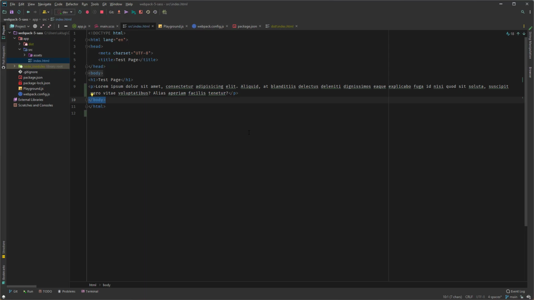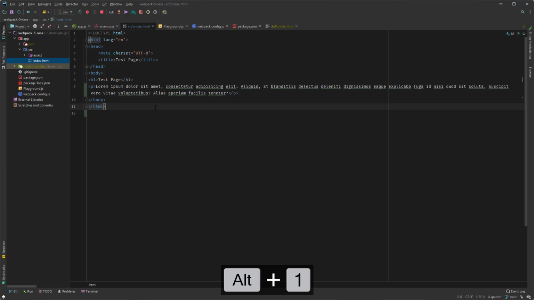So now let's talk about some JetBrains shortcuts. Here on the left side, where all my files are, I have my project window, and with Alt 1, I can select it, close it, and open it again. So for example, I'm here in the editor and then Alt 1. Now I'm here in the editor.